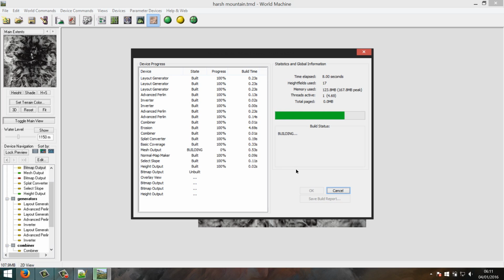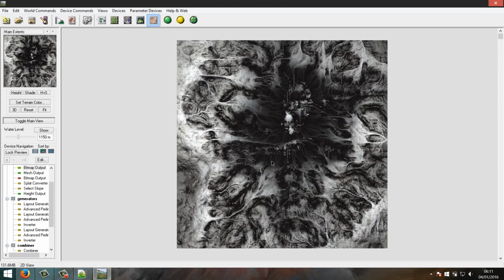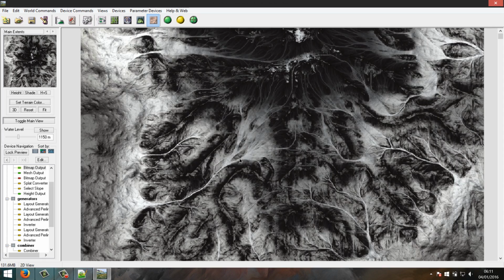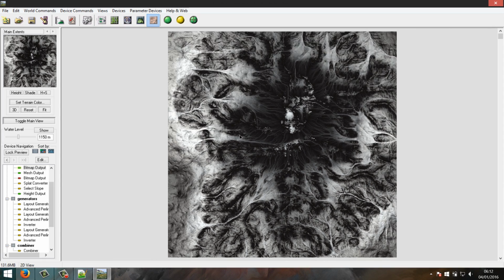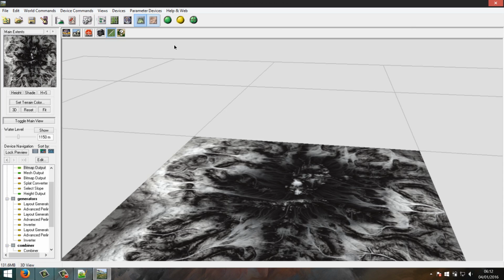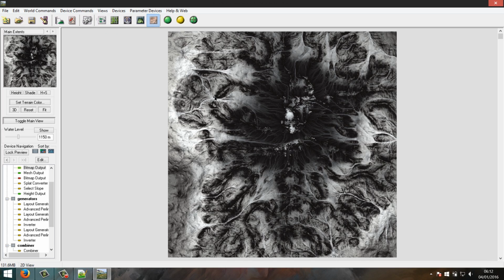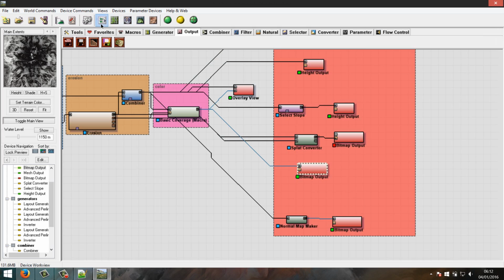What's good about the colorizer node that I showed you, the basic coverage node, is that it doesn't have any light baking in it, so I don't get any shadow or light information. This is basically an albedo map technically, instead of a diffuse map, because it doesn't have any baked lighting in it. But yeah, I'll still call it the diffuse map.